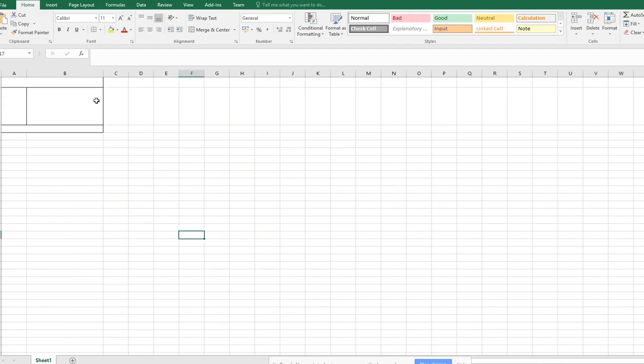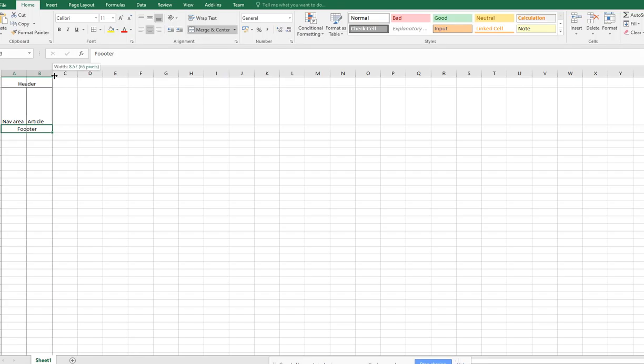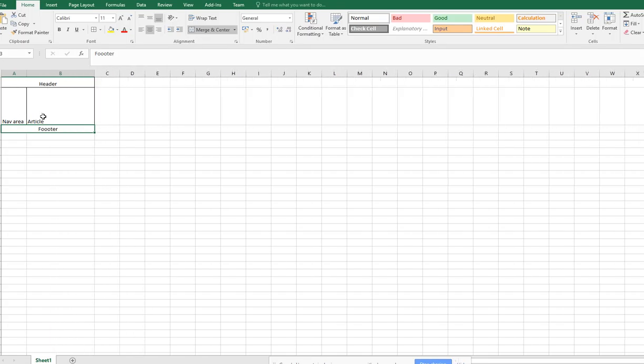So to show you in Excel, I've made it so this would be my header tag, this would be my nav area, sorry, that stands for area, not nav R, nav area, this would be my footer area, and this here would be my article area. So I'm creating this layout using tables. And at the moment it will look like this until I change the sizes to the way I want it to look like this. Do you guys get that?